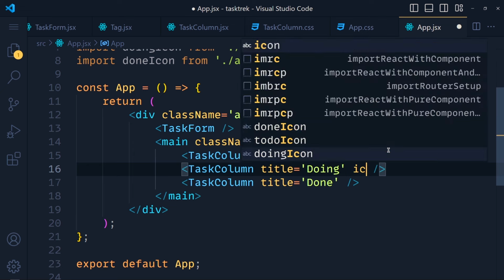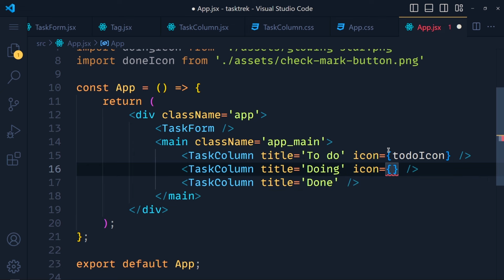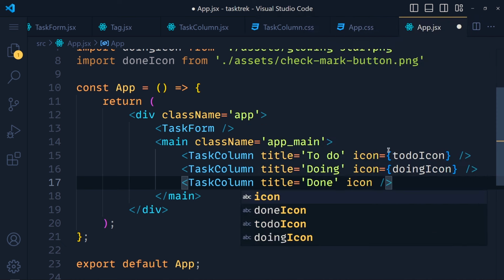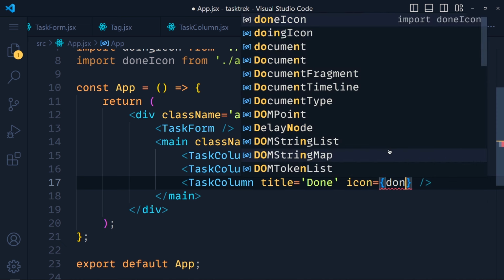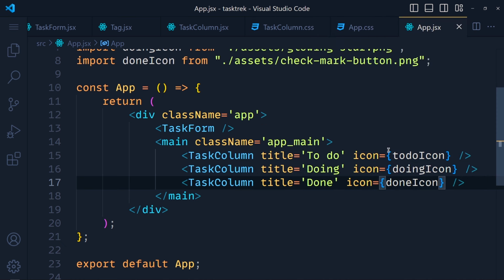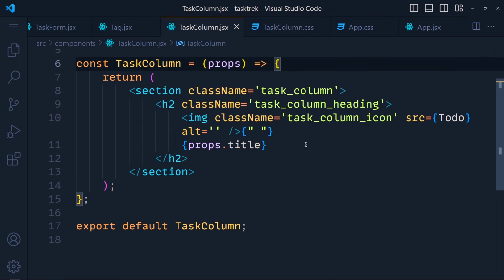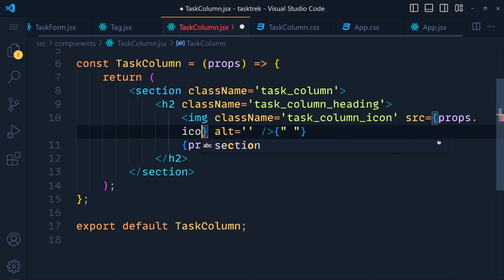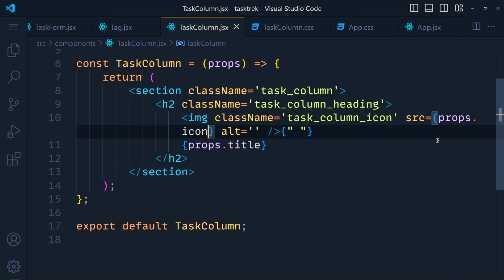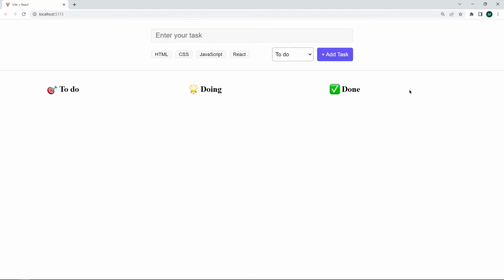Similarly, icon equals to doing icon and after that icon equals to done icon. Save this file and in the task column component, at the place of this to do, we simply write props.icon. Save the changes and take a look. See, here we get these icons.